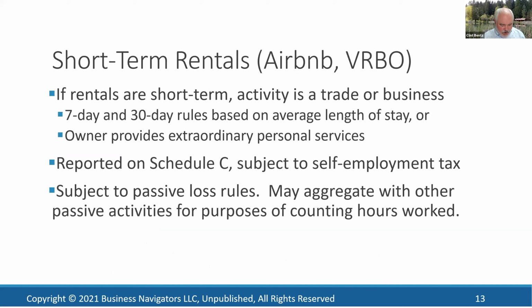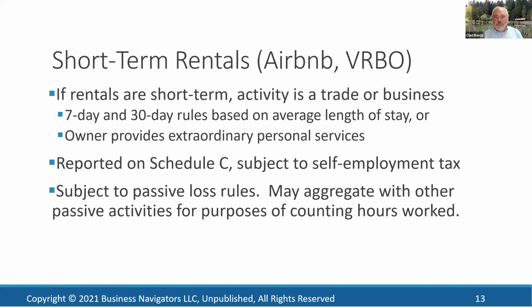A lot of us now are doing short-term rentals. So rather than going out and finding a tenant, we're going to Airbnb or vacation rental by owner, Vrbo, and doing short-term rentals. So if the rentals are short-term, this is not a rental activity anymore, it's a trade or business. And so it's reported not on Schedule E, but on Schedule C. And it's subject now to self-employment tax, and it's trade or business income.